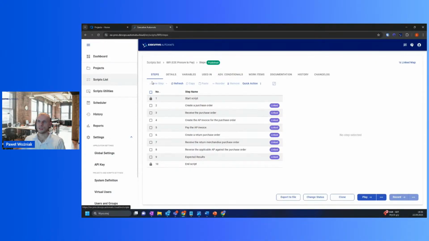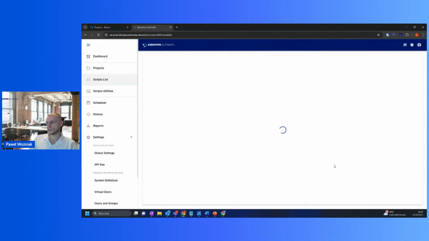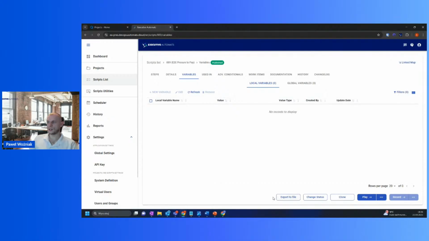Okay, so we have a script open. Here we have a few changes as well on the script view. First of all, the buttons that were here on the top were moved to the bottom, and they are independent. So if I switch tabs, they are still here.